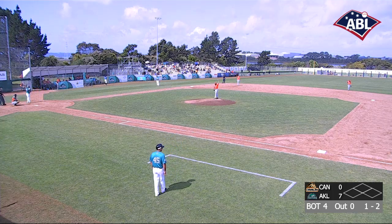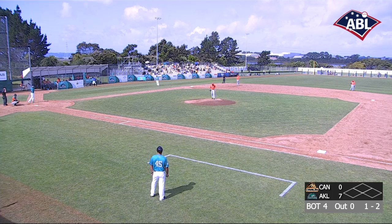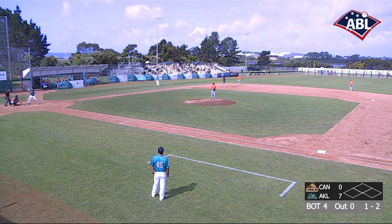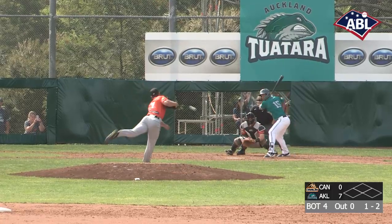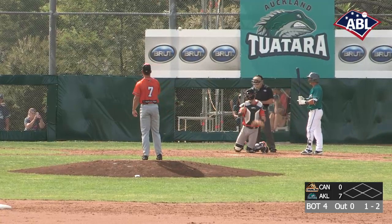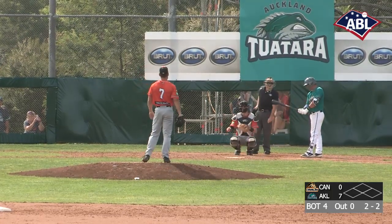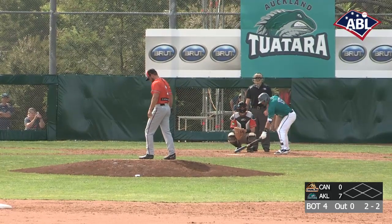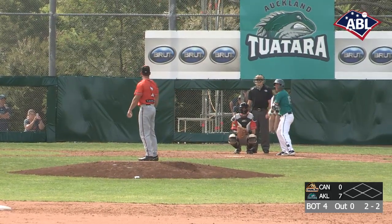A fantastic chicken burger we both had earlier. Some absolutely delicious food being served here at McLeod Park. Yeah, Just Chicken it's called, a food truck that is here today at McLeod. The best food I think I've had so far at the ballpark. A great free-range grilled chicken thigh burger. It's not just a plug. I actually did pay my $10 for it, Sam. Me as well. And I tell you what, ladies and gentlemen, it was worth it.